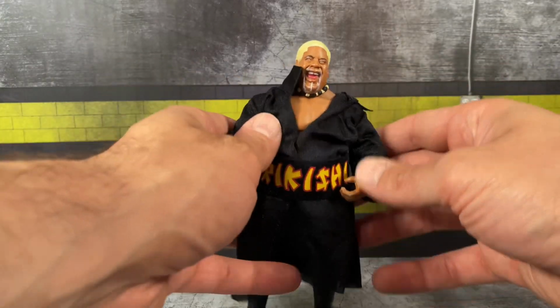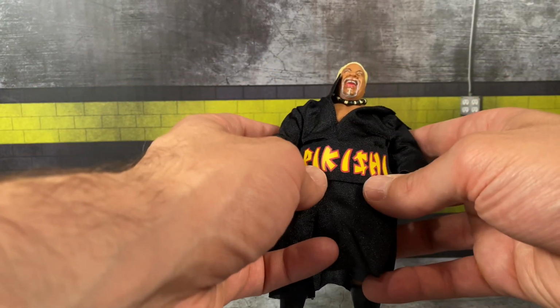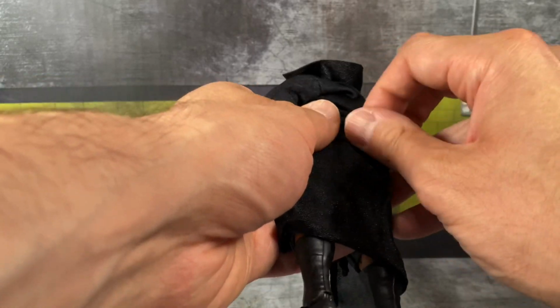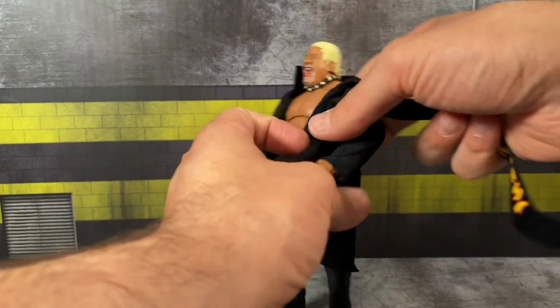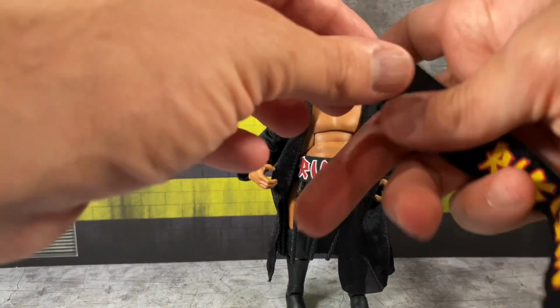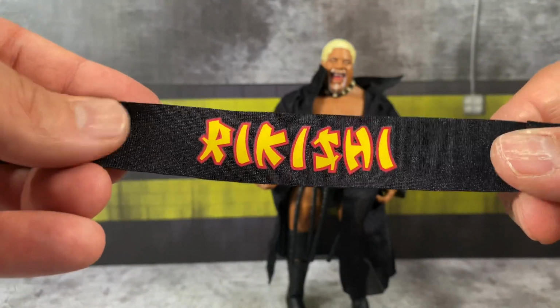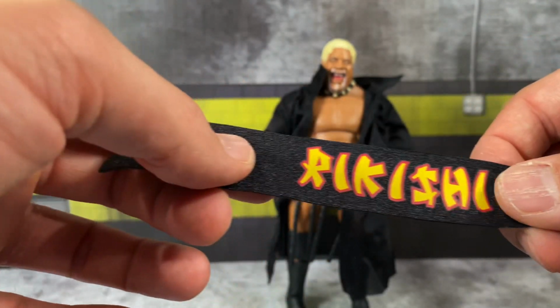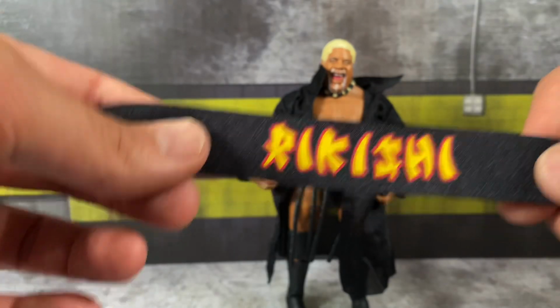So the soft goods robe, and there is a little belt here. You see it has Rikishi on it. It just Velcros in the back. And you can just open it like so, and it leaves the robe open. This is a nice kind of soft, like velvet material. There's really nice quality to it. The logo on there seems to be on there nice too. It doesn't feel like it's going to peel off.